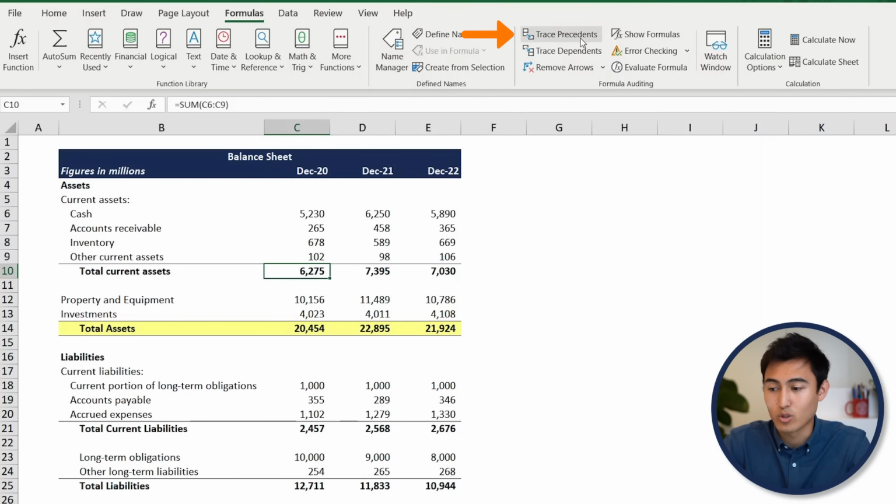Similarly, with complex formulas, sometimes it's useful to find out where they're coming from. So what is this linking to exactly? For this, you can go to Trace Precedents. Click on there once. Now you can see that for the sum there, it's actually tracing from all of these areas over here. If you were to use more complex formulas, it obviously becomes more useful. Go to Remove Arrows to remove that.